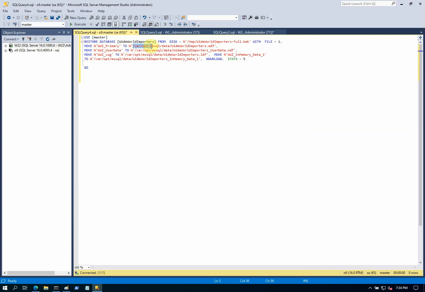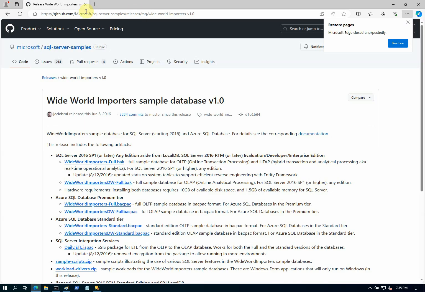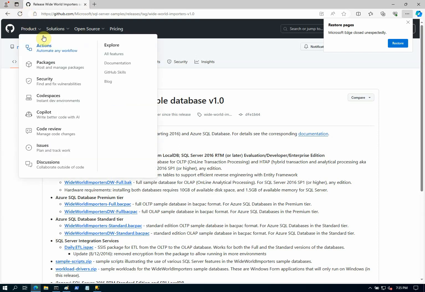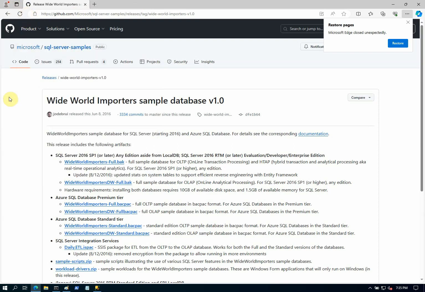So the default location. Regarding the database name, in this case the source name, and also those logical names and physical names, that is coming from what's called the restore header. So let's do a Google search, okay? What does restore header mean? So restore header basically just reads the backup image and finds the information contained in the database header.